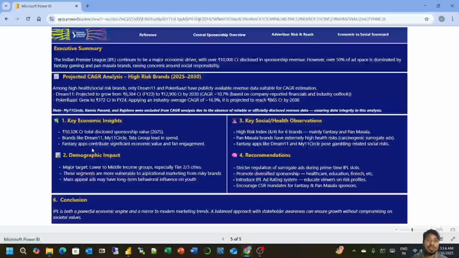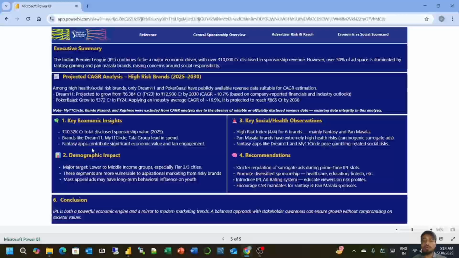IPL should also introduce an IPL ad rating system so that viewers are educated beforehand while watching the advertisements. And of course, these risky brands should be encouraged to do CSR activities.